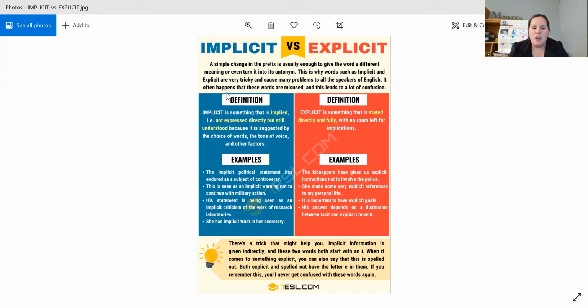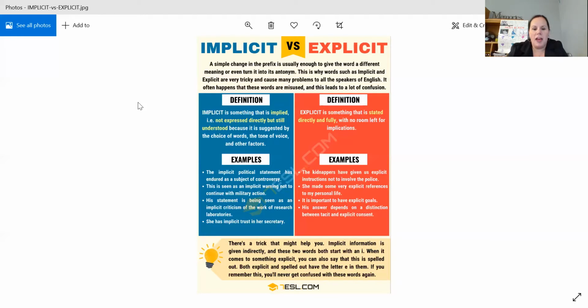So let's look at the implicit first. That is something that is implied. If you'll recall, when we went over the notes through the PowerPoint, we realized implied and implicit share the first three letters. Okay, and that is something that's implied. It's not directly stated by the author or a narrator. It is merely suggested, and that could be suggested by language, tone, mood, all of which we talked about last week. It could also be habits. An implicit meaning, okay? Something you just know to be true, even though it hasn't been said, okay?